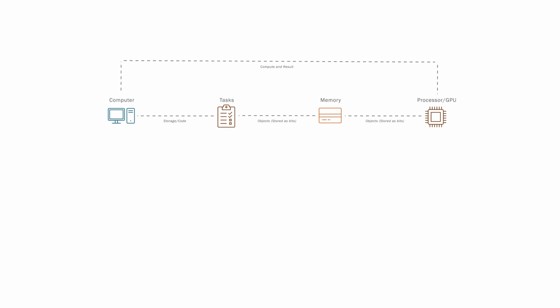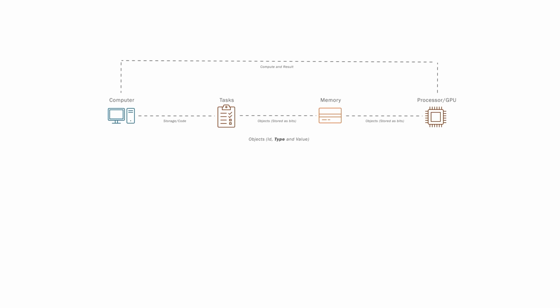We all may know, a processor, or in recent ChatGPT times, a GPU, performs the required computations consuming this data from memory. As this data takes the form of objects, it's very important to understand the data types for any programming language, as it involves using memory to store while processing the tasks assigned. Hence, every object has an identity, a type, and a value. That type of the object or the data is what we are discussing in this video.